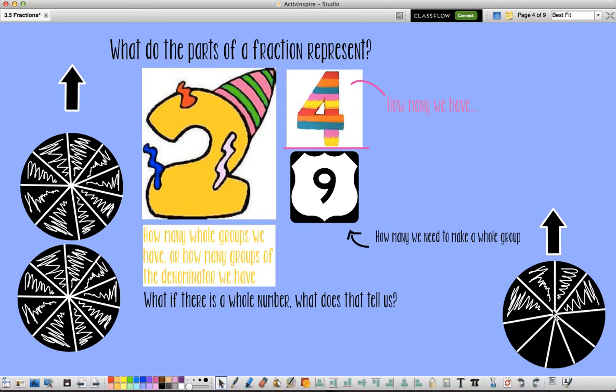So if I were to look at this as in how many slices of pizza do I have? Well, here I have 18 slices, plus 4 more would be 22. So I have 22 slices, and I'm putting 9 in each pizza. So visually, this is what this picture means. It means I have 2 full pizzas, and then I have 4/9 of a pizza, or 4 slices out of the 9 of another pizza.